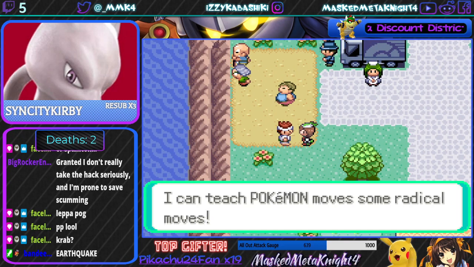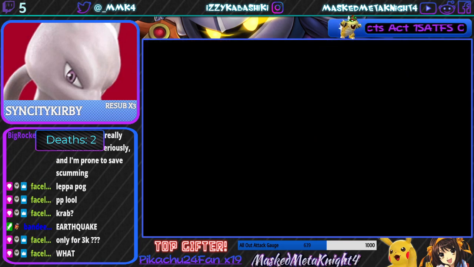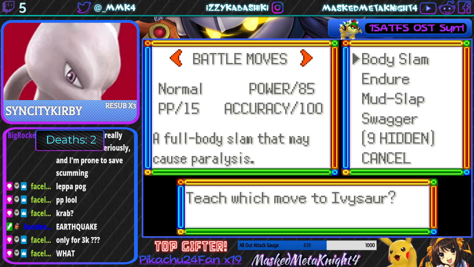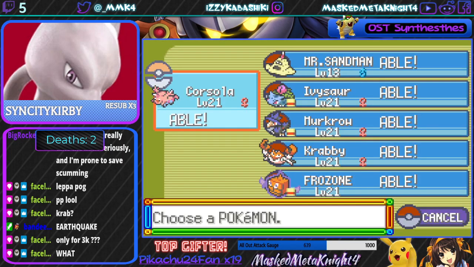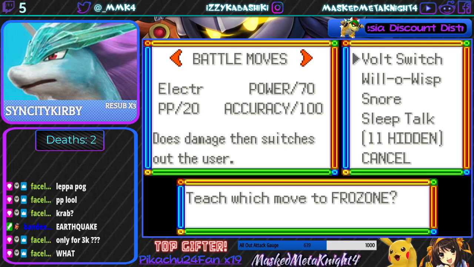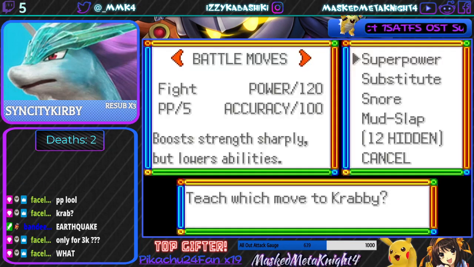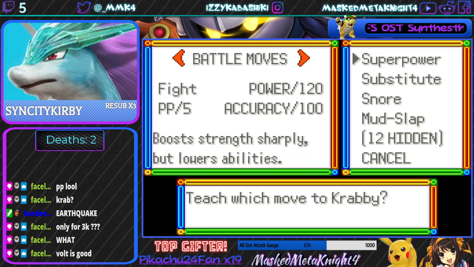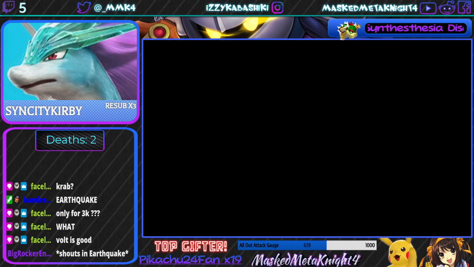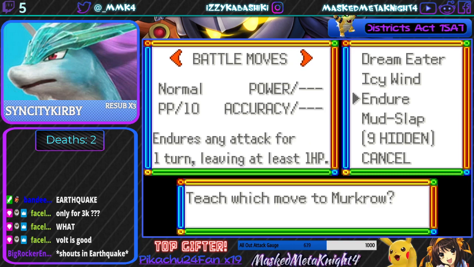Earthquake. Special move tutor. What move? Oh, shoot. Wait. Hold. You got Thunderbolt or something? Will-O-Wisp, Volt Switch. Yo, wait, guys. I think we run Volt Switch and Will-O-Wisp for Frozone. Superpower. Yo, superpower. That's really good. Shouts at Earthquake. See, the only time we're landing Earthquake is if we have Murkrow in the field too, right? We're gonna need to make sure the situation is perfect for it.